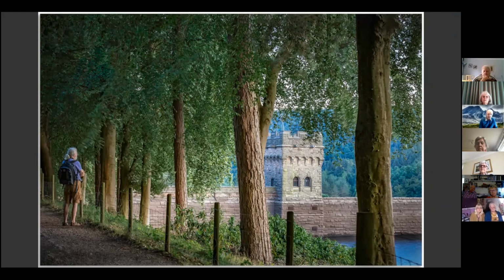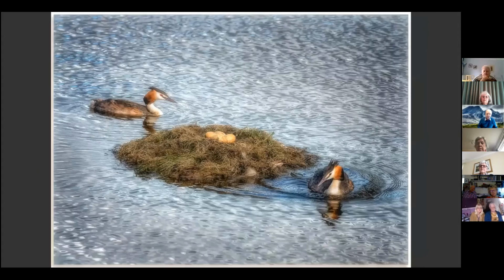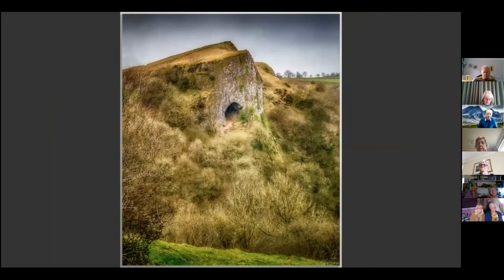I did come across a couple of Great Crested Grebes on Trentabank Reservoir, which is near the Macclesfield Forest. And it was, I think, their second clutch of eggs. And what happens apparently is that they both will sit on the eggs. So at this point, one, as mum or dad, has come off the eggs and is going off fishing, while the one is returning to sit on the eggs again. I didn't hear how they survived, but there were 4 of them obviously then.